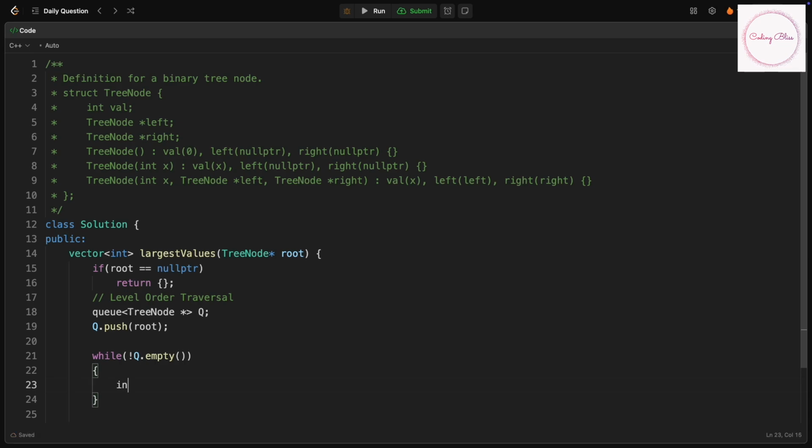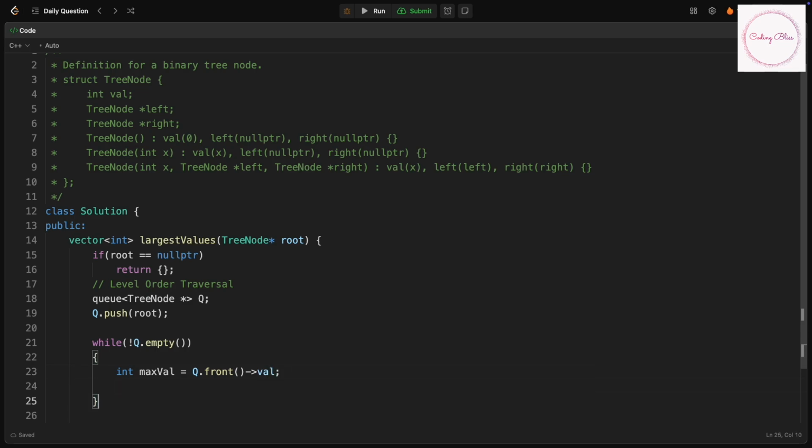We will also keep max val, and we'll initialize it to the top of the queue. Then we'll also store the queue size, because we only want to traverse through that level at any given point of time.